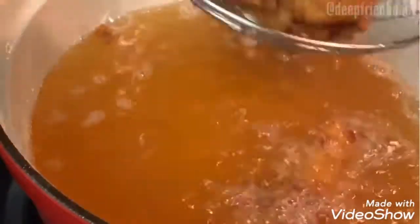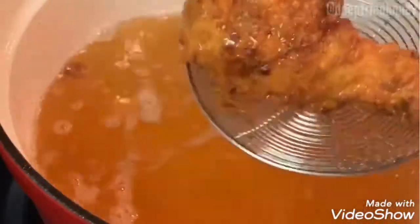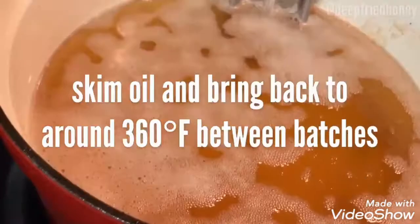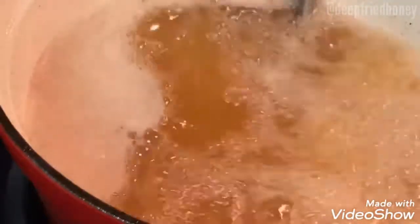And no matter what anyone tells you, I personally think that it's impossible to know by looking at chicken whether it's done. It's not foolproof to me. Between batches, you want to make sure that you skim the crunchy craggies out so they don't burn, and also take the time to bring the oil back to 360 degrees before you put in anything else. Also, be way more careful when you're putting in your chicken and don't let your oil splash like I do.